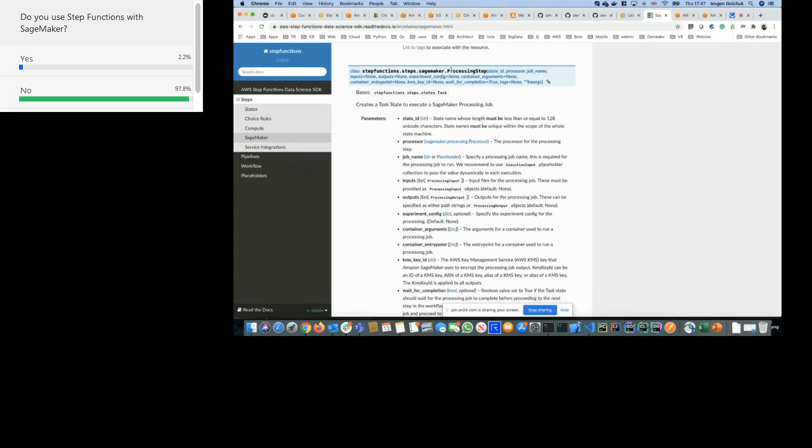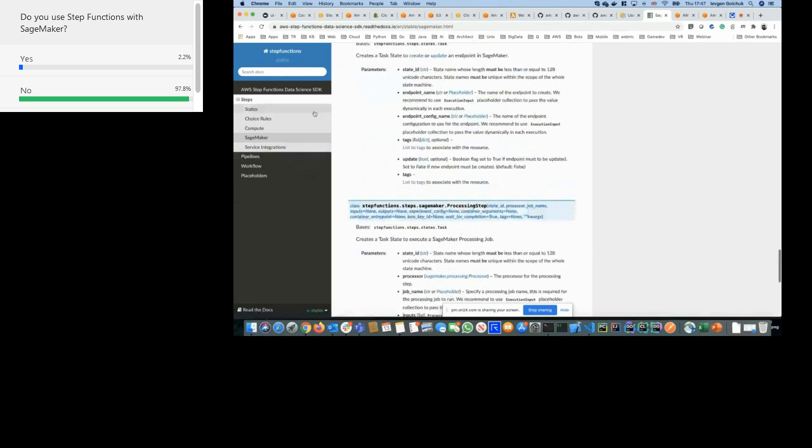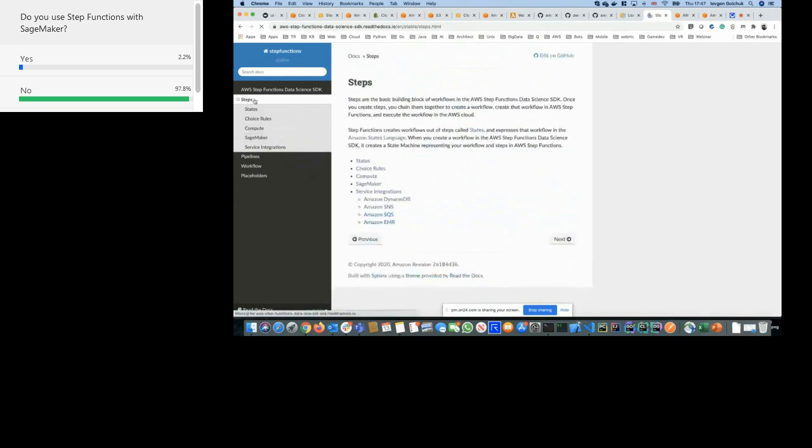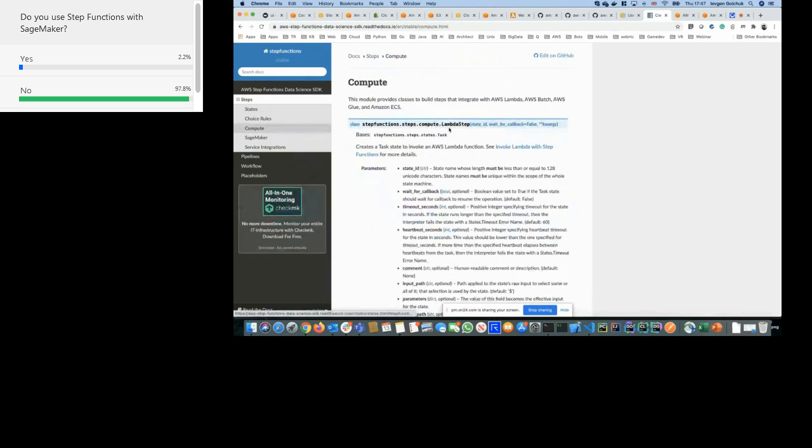It's basically an alternative to AWS Glue to use Spark on demand for your pre-processing. But what SageMaker processing allows you to do more than that is that you can use any custom logic. You can use any of your processing scripts and package it into a Docker container and use it the same way in the pipeline. And also, if I go back to the steps, it also covers other various AWS services.